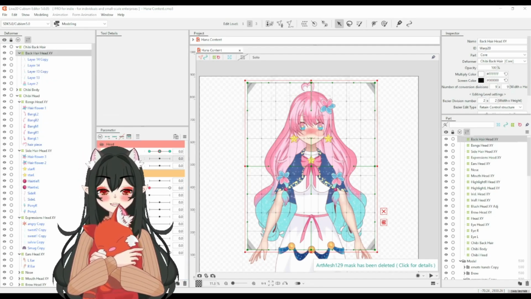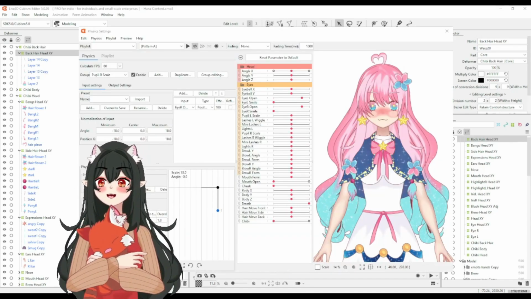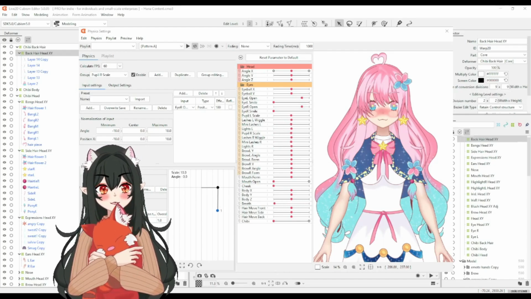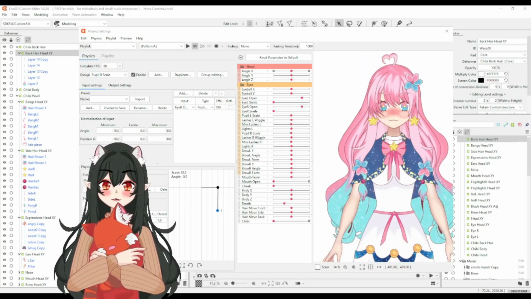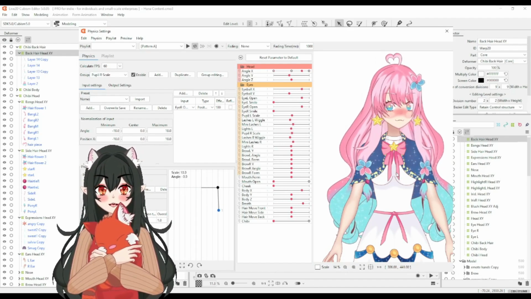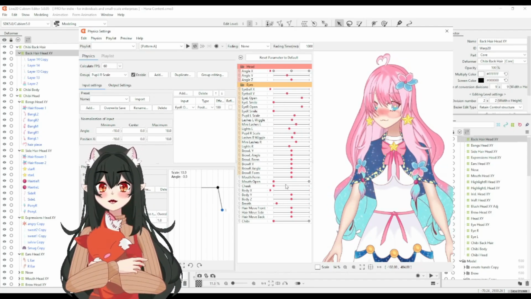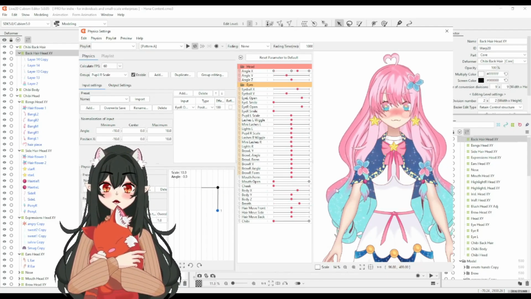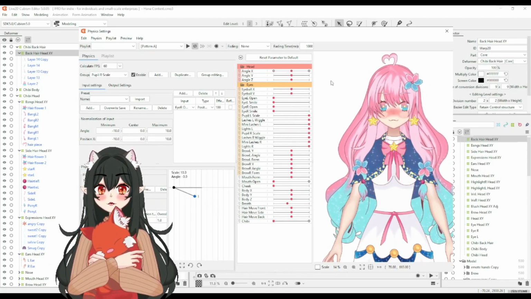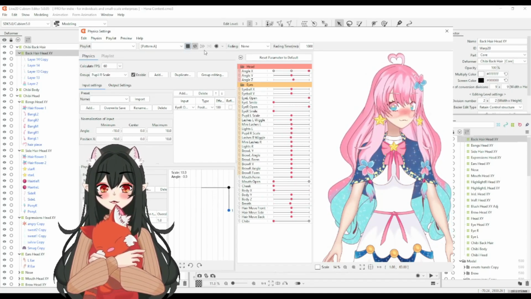You guys want to test your work, and you want to test it in the physics settings. Once you open your physics settings, you can move your mouse left to right, and your face should follow along to that direction you're moving your mouse to. As y'all can see, it is moving left to right, or you can just hit the play button and it will do it for you.